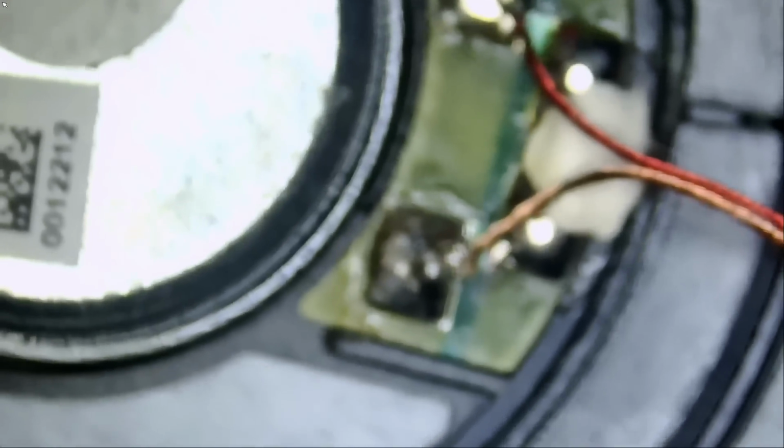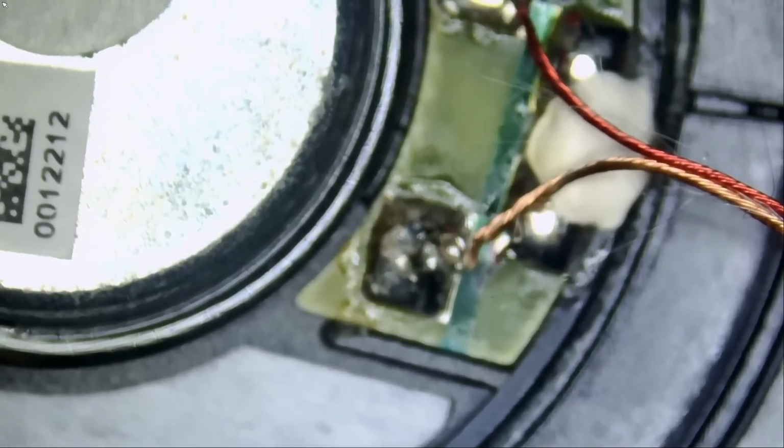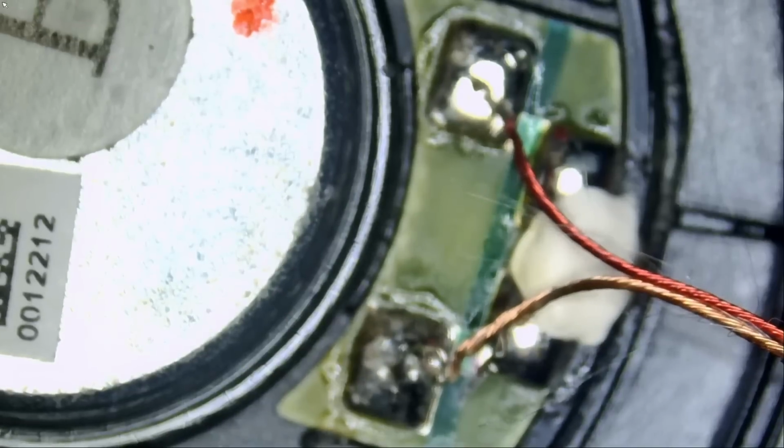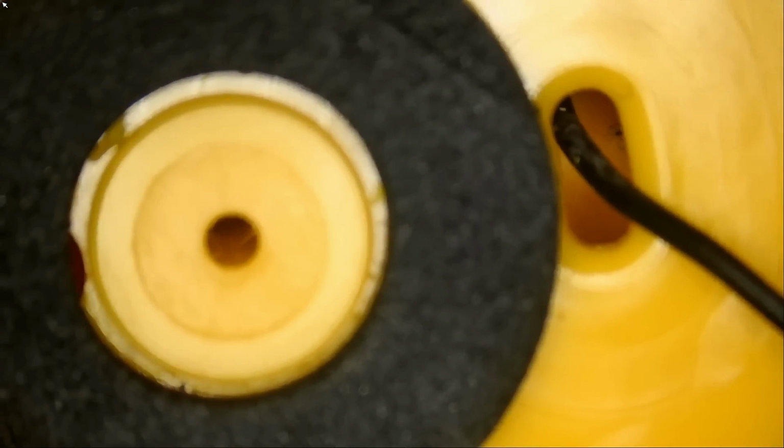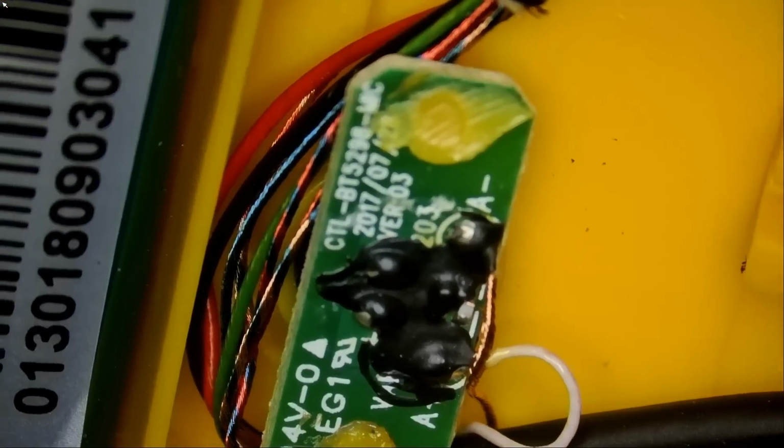It's hard to focus on everything because we are working under a microscope, and the headphone is not a microscopic device. Right, so we have the speaker, we have the plastic controller box, the left one, or it could be the right one. We have the circuit board with all the wires soldered onto the board. We have the charging port, and we have the battery. Another circuit board, more wires going on to the right side or left side speaker.